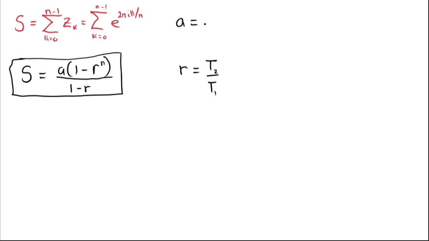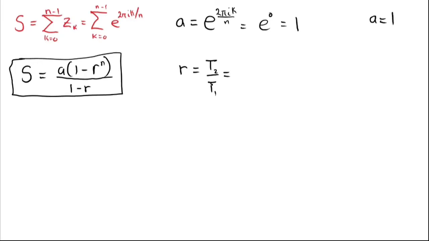So the expression that we've been given is e raised to the power 2 pi i k over n. Now remember, since it's the first term, then this means that our k value is 0. So if k is 0 for the first term, this means that this will be e raised to the power 0, meaning that our first term is 1. So we can say the first term is 1.